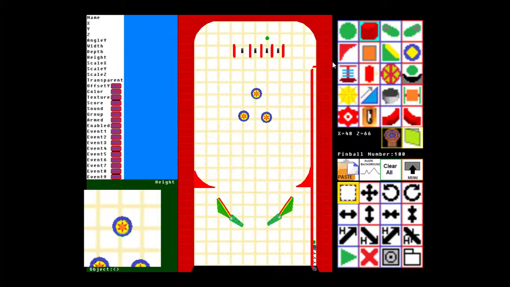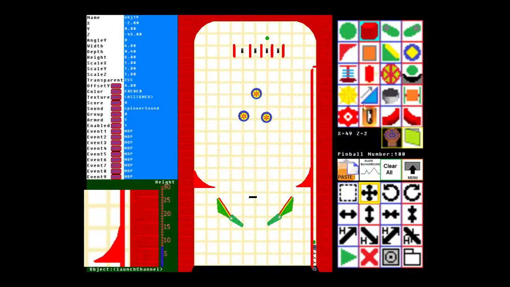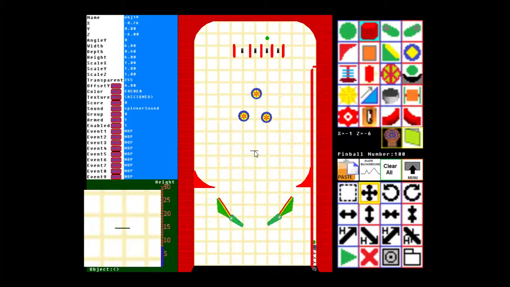In the editor, the screen is divided into some areas. The area on the right part of the screen is used to put the pinball element icons. When I want to create a new element, I have to click on one of the icons, for example the spinner element. Clicking on the spinner icon, I create an element in a random location of the table.